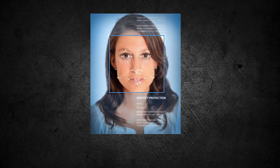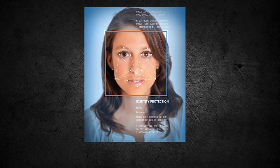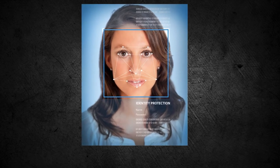Each face has unique, measurable characteristics, as shown. Unlike fingerprint recognition, facial scans do not require contact with the sensor, making it more acceptable to those who do not want to touch a public surface. It's also fast, only requiring the user to appear in front of the camera for access.